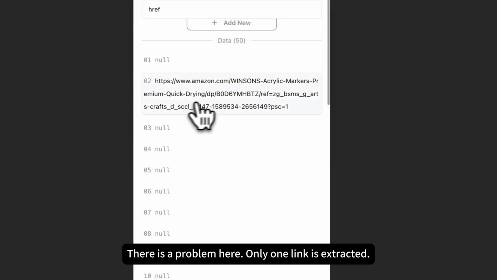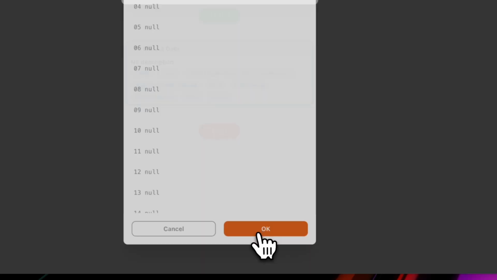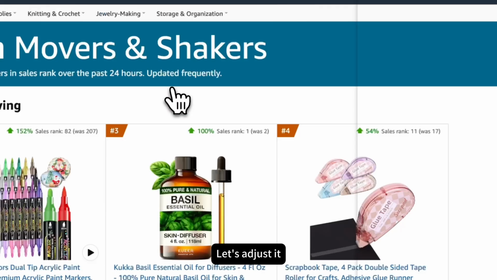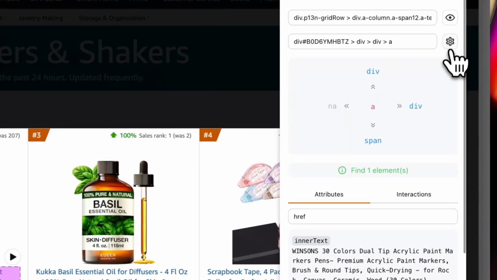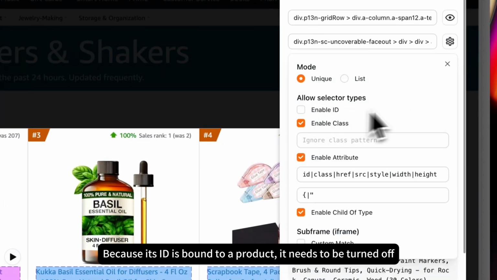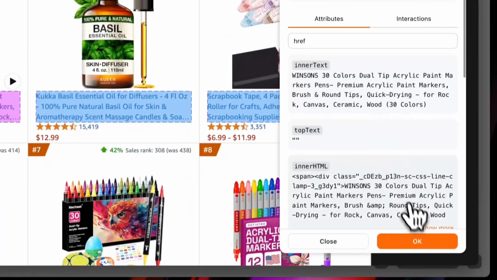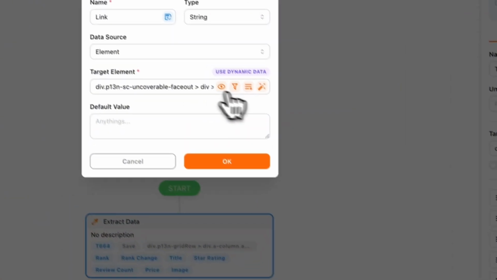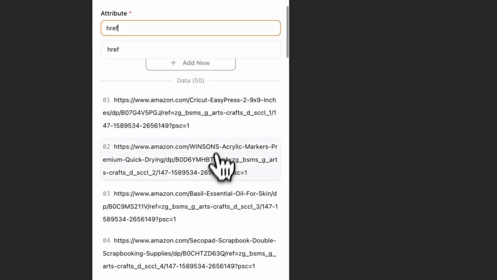There is a problem here. Only one link is extracted. Let's adjust it. Because its ID is bound to a product, it needs to be turned off. It's fine now.